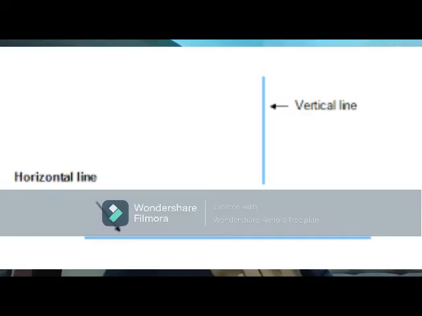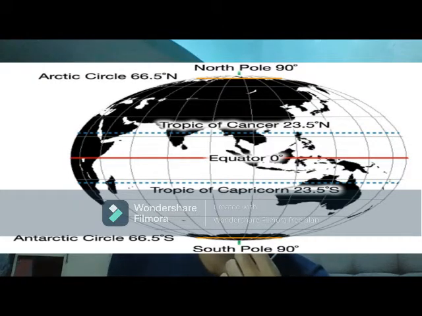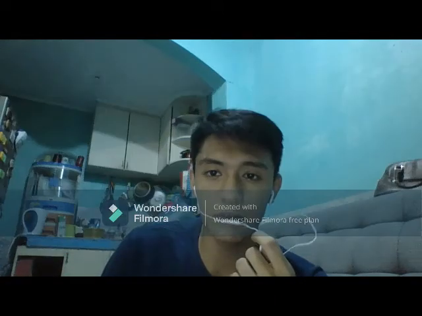Latitude is a series of imaginary lines that run horizontally around the Earth, the measurement of distance north or south of the equator. It is measured with 180 imaginary lines that form circles around the Earth, east-west, parallel to the equator.